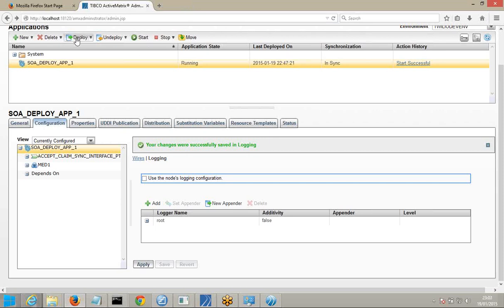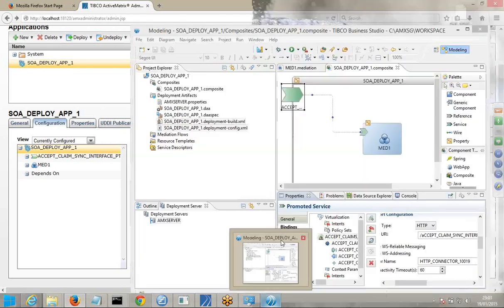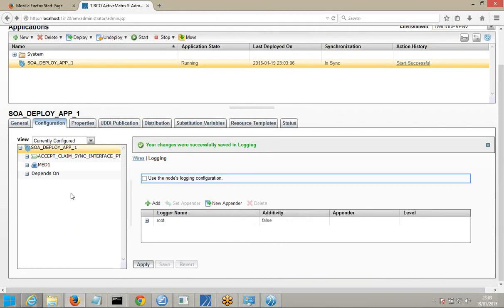I'll deploy it again. Once again I will deploy this, and run the test case for this.